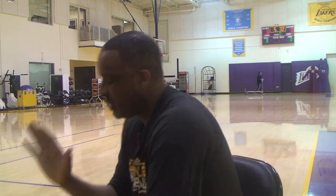So I think lately, since the second half of the season as well, Steve and I have spent a lot of time on the ball handling. The most important thing that we really tried to work on is helping him keep his dribble during pick and roll action, and being aggressive out of pick and roll action. Trying to turn the corner, trying to make the defense play him. I think there were a lot of times earlier in the season where he would come off pick and roll and just pick up his dribble, which would put him in a bad position and also make it difficult for the team.